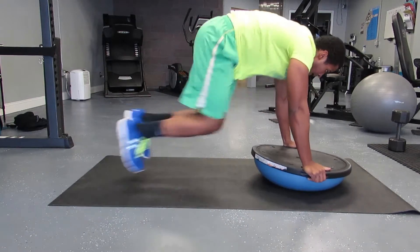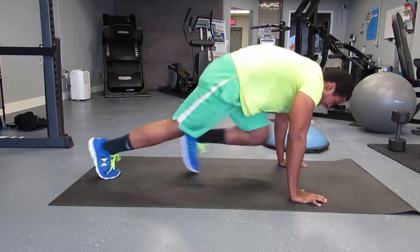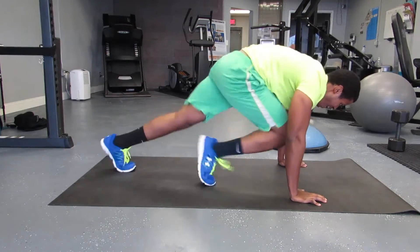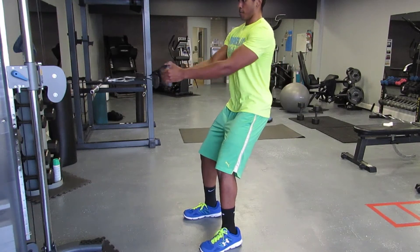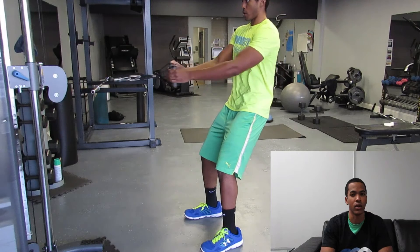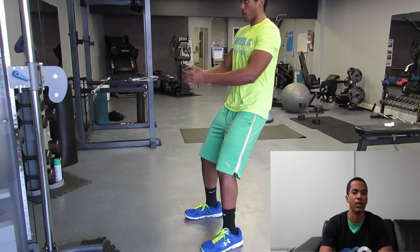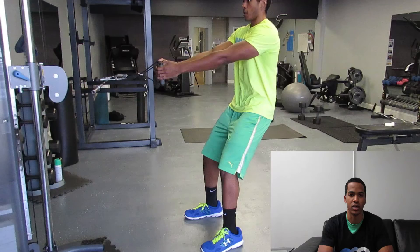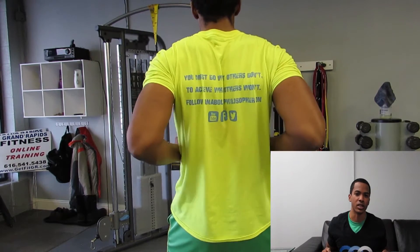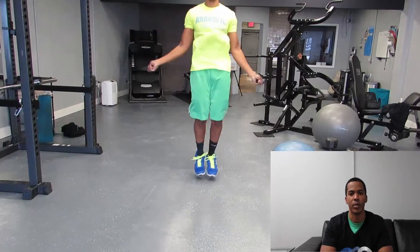Then we're going to move into mountain climbers. Mountain climbers is another great total body exercise, really targeting abs. There are two variations: I used one with the BOSU ball, which is the harder version, and you can do them regularly as a progression from that exercise. Next up, we've got rows. You can do this seated or standing. If you do it standing, you're now engaging your core, calves, quads, hamstrings — more muscles. More muscles you engage, more calories you're going to be burning. But everything's with proper form, so if you're not quite at this level, do it seated. Really make sure that when you pull back, you get a nice good contraction and work that middle delt.